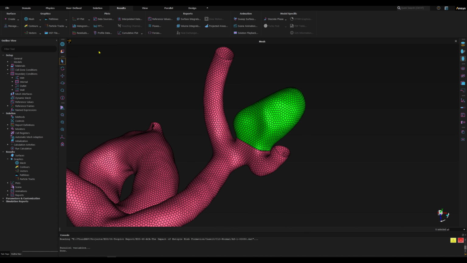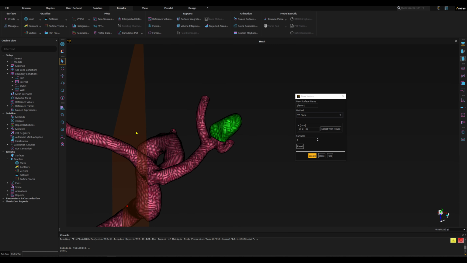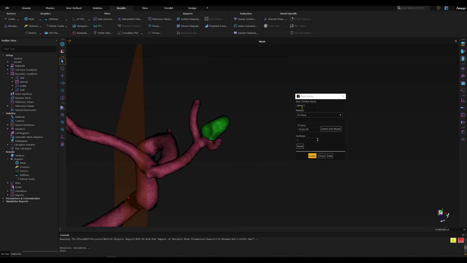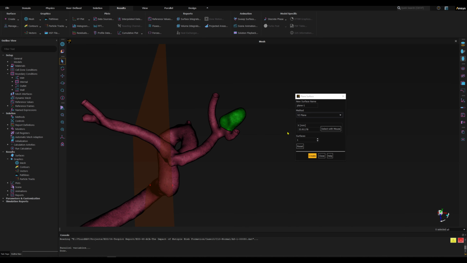To do so, you can go to Results, and under Surface, Create, you can select from a few options. I am going to show you how we can use the plane tools. I just click and open one plane, as you can see here. There's a preview of the plane, plane 1, in the graphic.